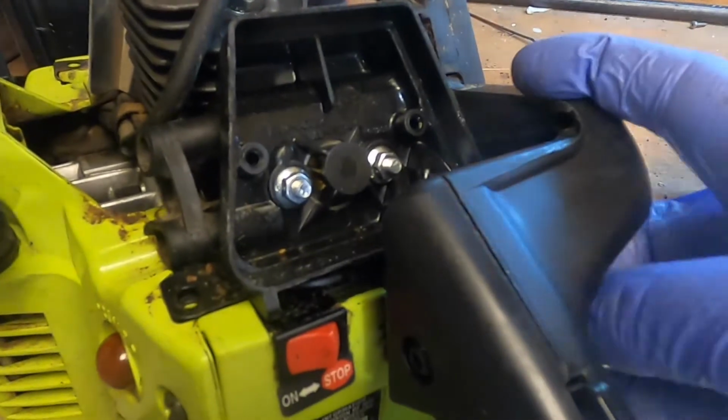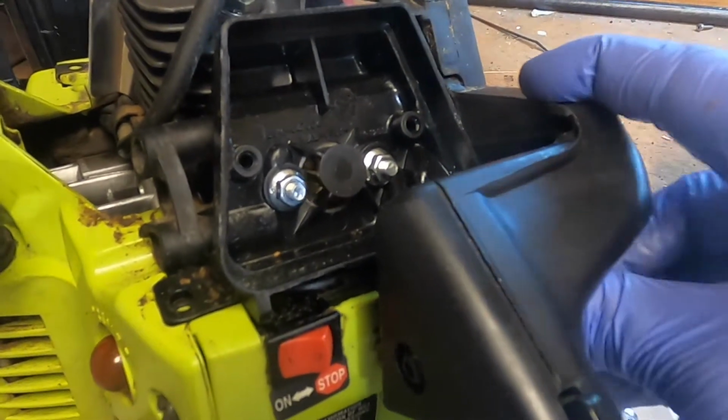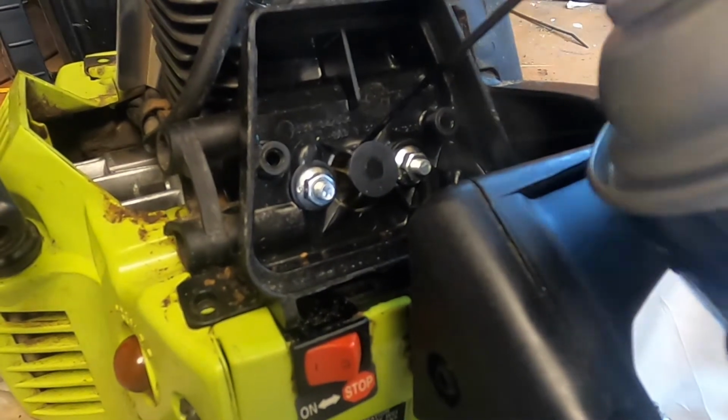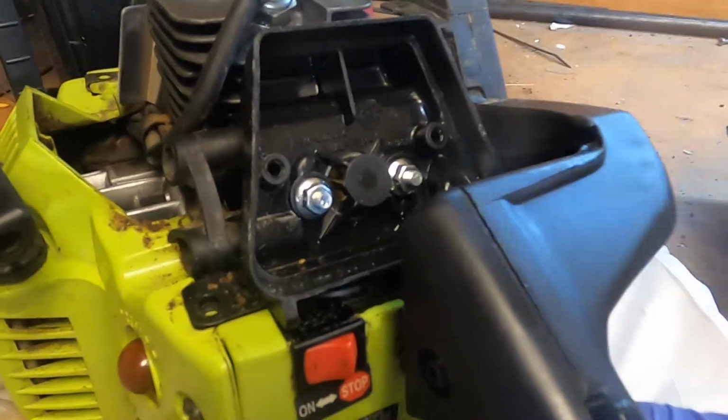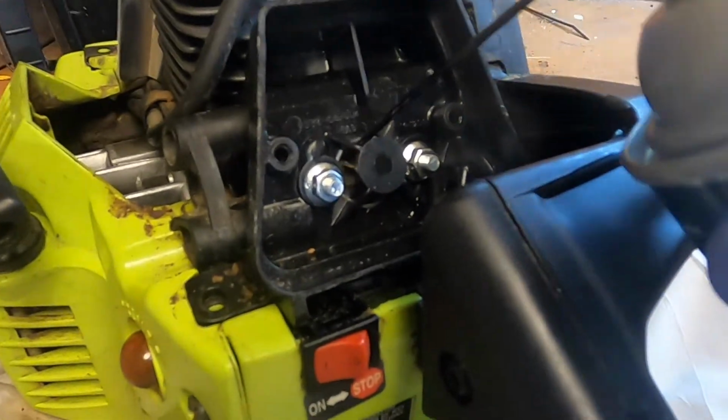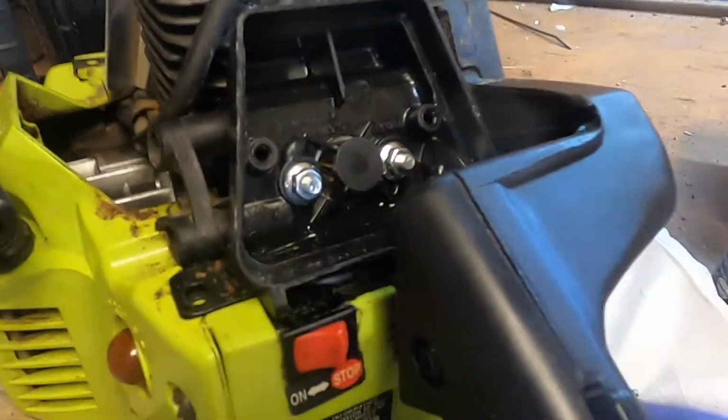Well, I'm just going to try the path of least resistance first and put some carbon choke cleaner in here. See if that helps loosen up anything that could be in there.